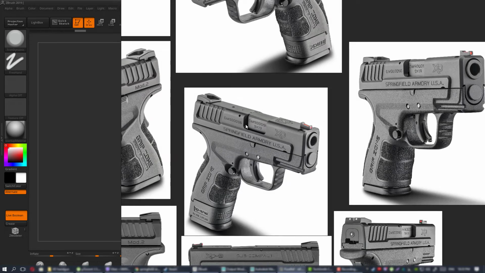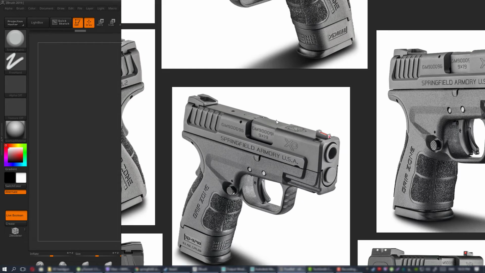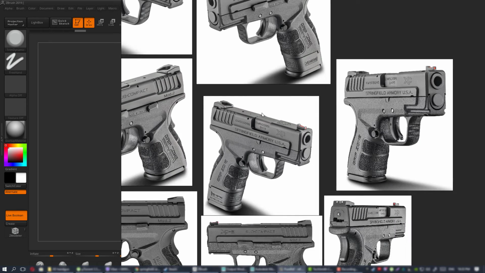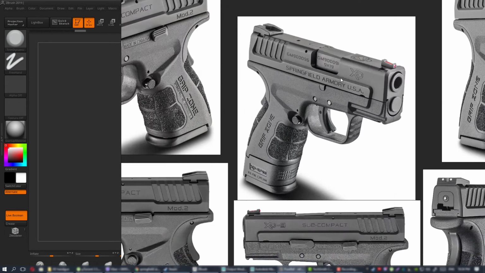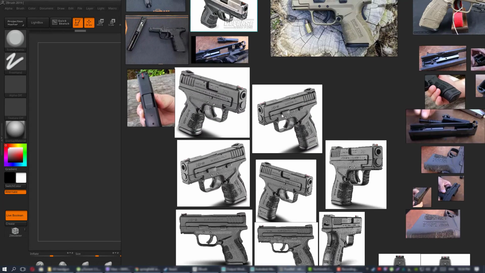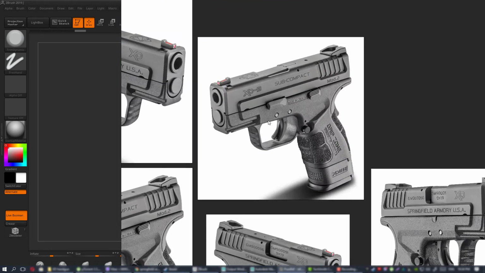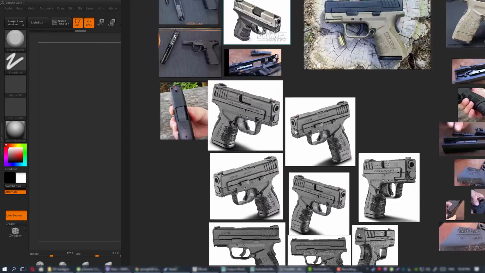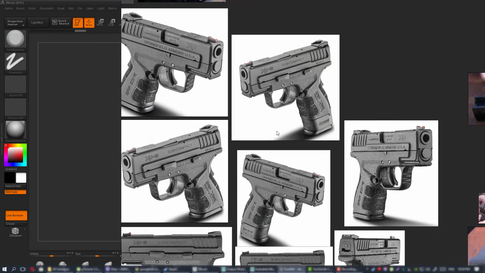The barrel, the cutout for the barrel, sights, and small details. We are pretty much there. Some small parts left and we'll be done.